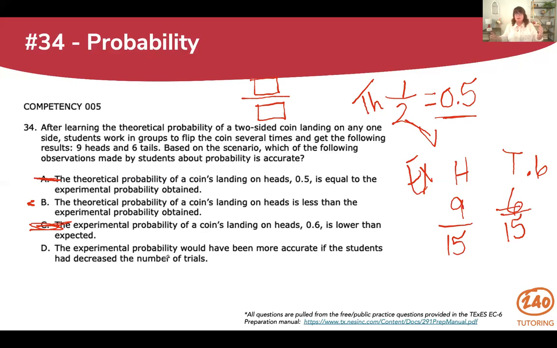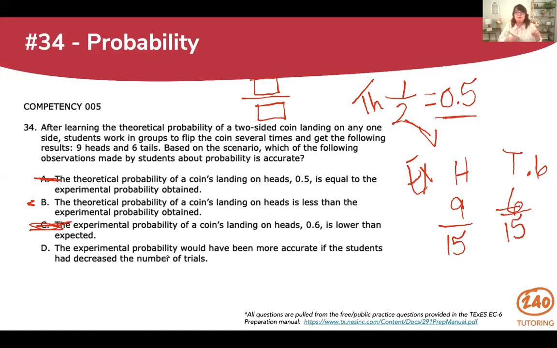Let me give you an example that I used to use with students all the time. If I was going to give a survey and I wanted that survey result to represent what the whole group wanted, I would want to give that survey to as many people in the group as possible. Because the more surveys I get back, the more accurate that data is. So we need that experimental number to be as large as possible. So statistics tells us that the larger the sample size, the more close we get to the theoretical probability.